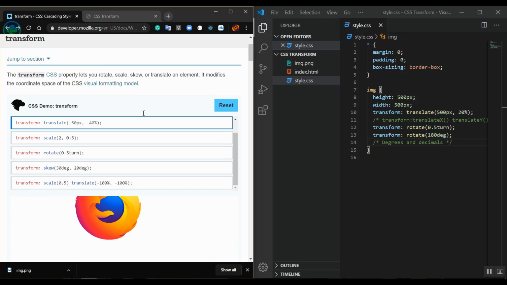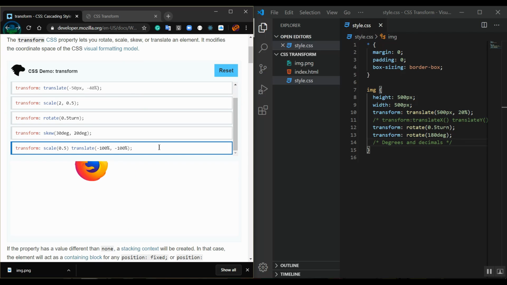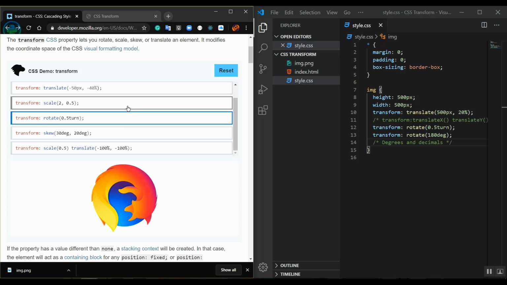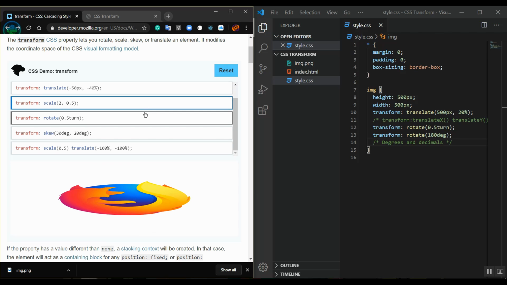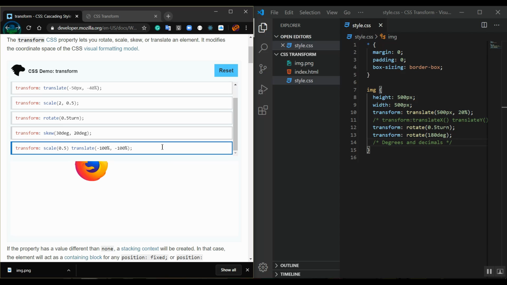After rotate, I'm gonna talk about scale. Scale is to make it small, big, small, big. Skew is to stretch it. I'm not gonna teach you skew as well because it isn't important. But I suggest we can go over it. I've never used skew before, so I don't know how this is gonna turn out. So translate. Wait, you can scale it and translate it. Yep, you can. And then let's go to, where's that scale again?